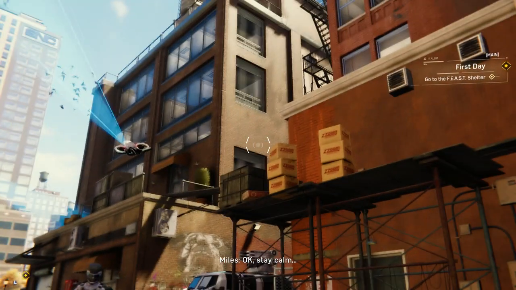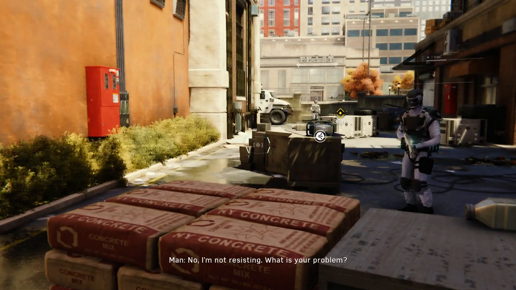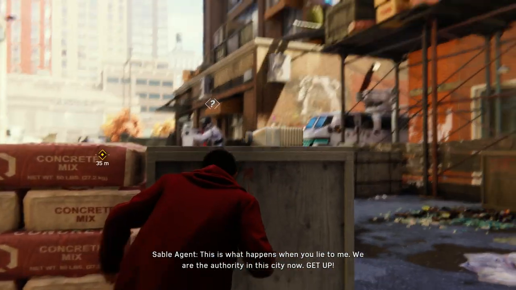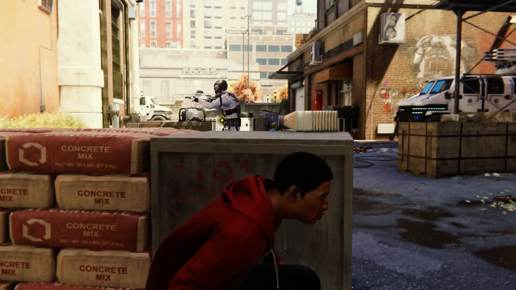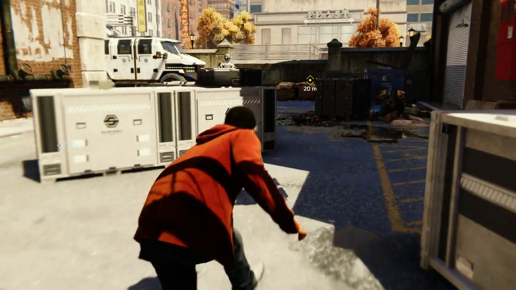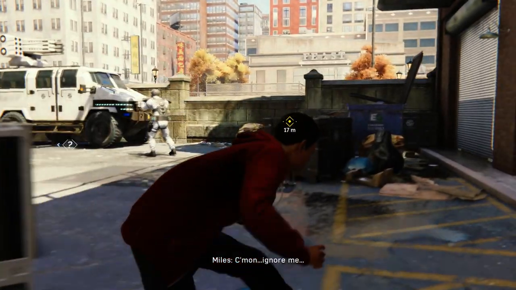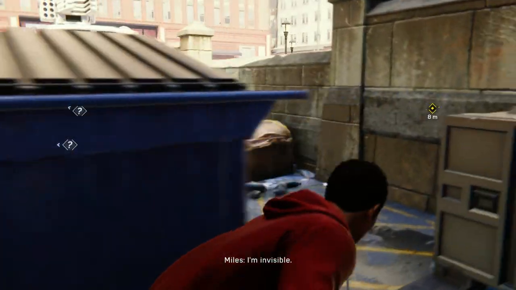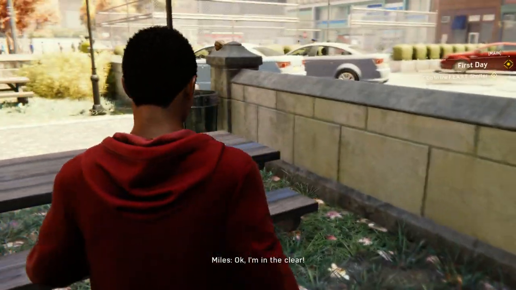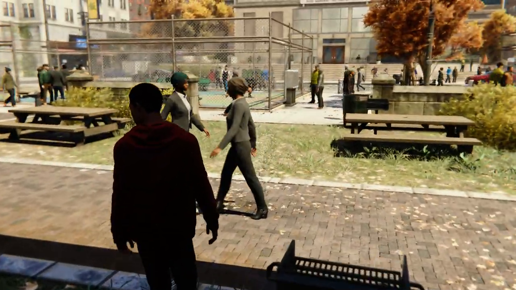Okay, stay calm. I gotta distract him. Okay, so. Guess we'll distract him with that. Oh, yeah, let's move that way. And let's use this. Come on. Ignore me. I'm invisible. Alright. Okay. I'm in the clear. Phew. That was intense. Indeed that was.